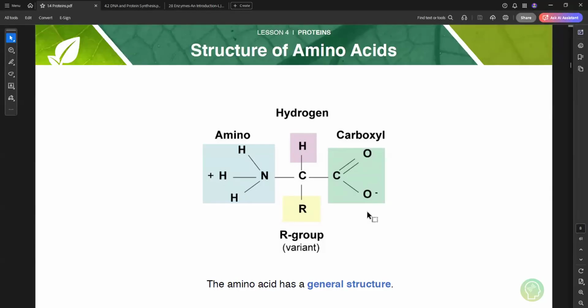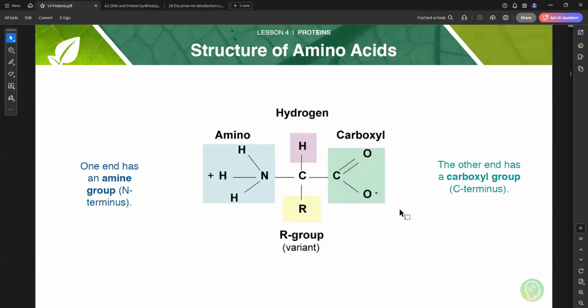So general structure: you have to have a carboxyl group, you have to have an amino group, you're going to have a carbon in the middle and a hydrogen, and then you've got this R group. Now, R groups will come up a lot. That just means replace with whatever. That's how I remember it, okay? So there are many different side chains or versions that can be substituted in here. And that gives us those 20 different amino acids that are available.